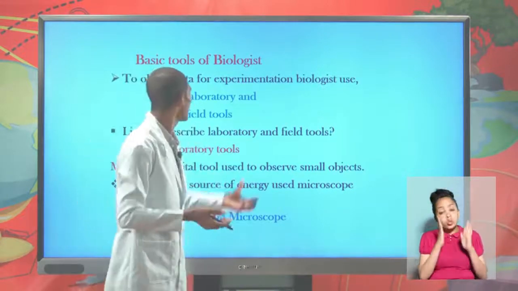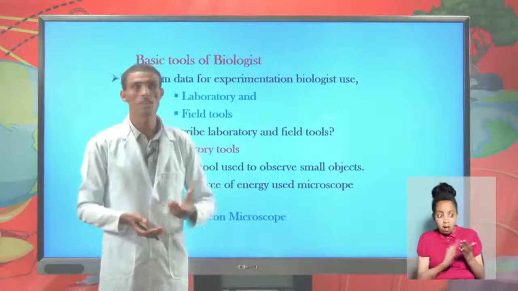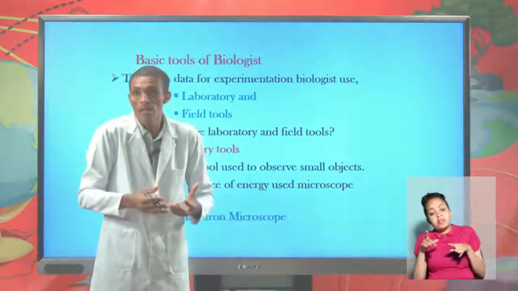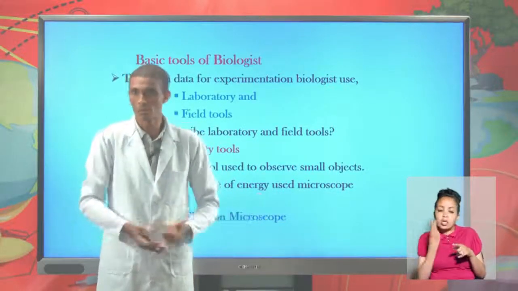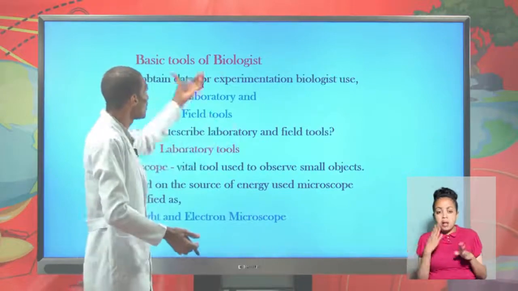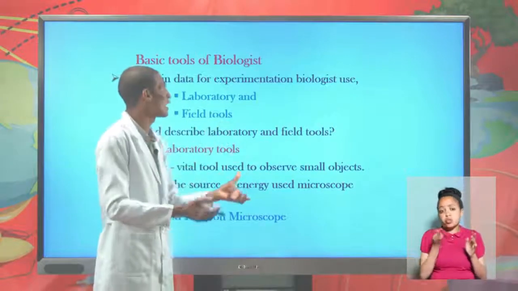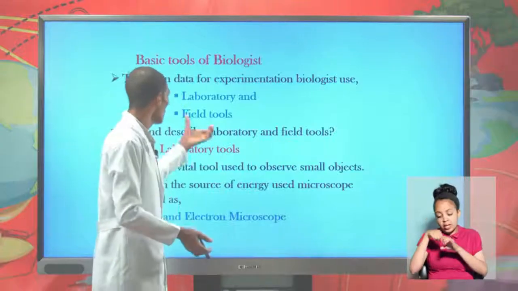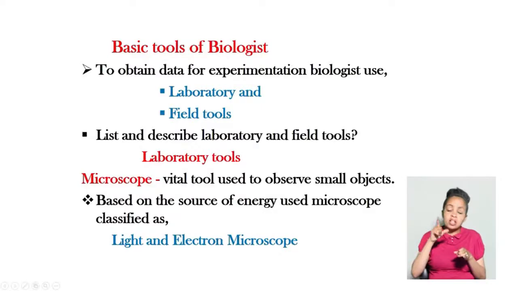how biologists obtain data for experimentation. They can gather data or observe from the field. They can obtain it from the lab. Data obtained from the lab, or data obtained from the field, may be collected by using biological tools. A biological tool is used for collecting data from different sources. This tool may be a laboratory tool in the laboratory, or a field tool in the field. Let's see one by one.